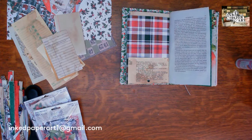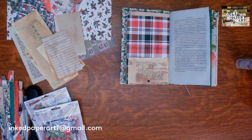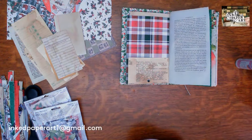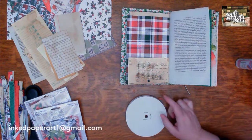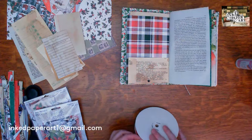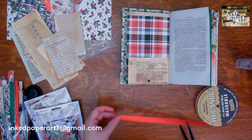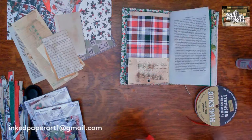I'm looking for some seam binding because I want to tie a little thing right there. Bear with me while I find that. Okie dokie. So we have red or we have green. I think I like the red better, so we're going to go with red. These are vintage Hug Snug that I haven't opened yet. And I just want like the smallest little piece that we don't know yet.